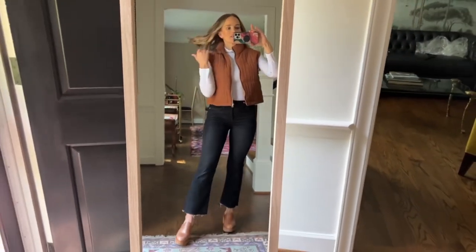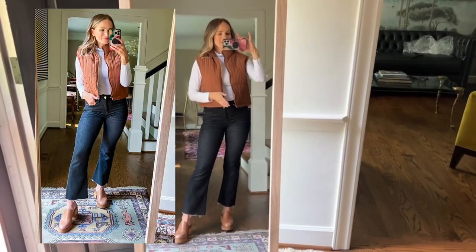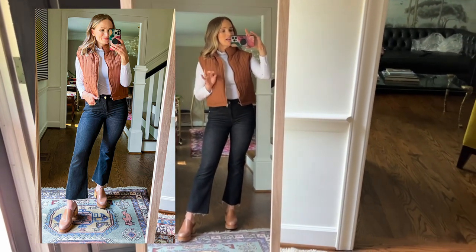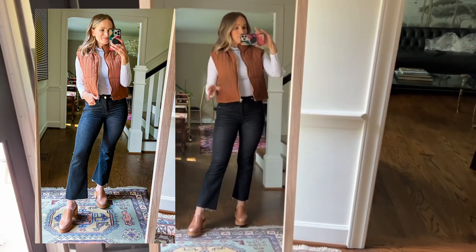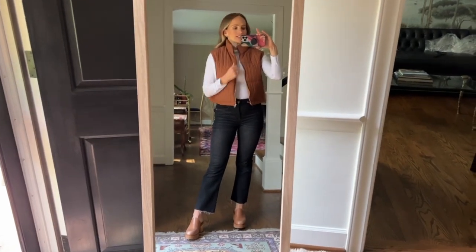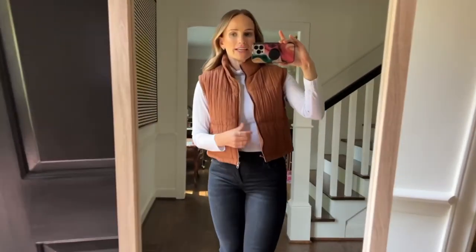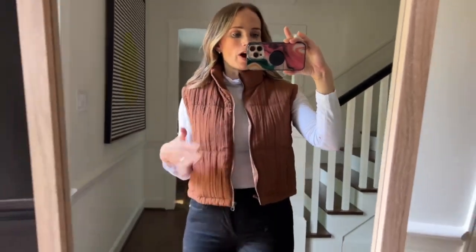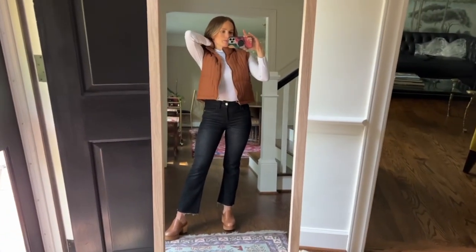This little vest I showed in the last video but I didn't like how I had it styled with loose jeans and a t-shirt, so this is more how I would style it. It's sold out but again, check back — they restock things. I'll also check to see if I can find it at other retailers. It's lined, it almost looks like it could be reversible, and it's almost this waterproof material, cropped. Super cute. I have an extra small.